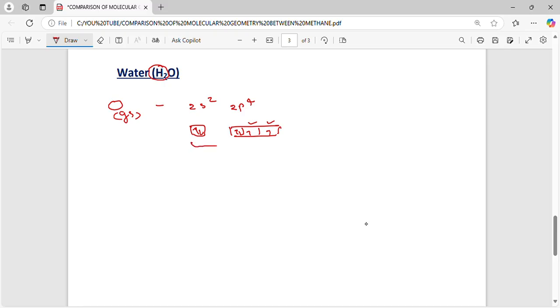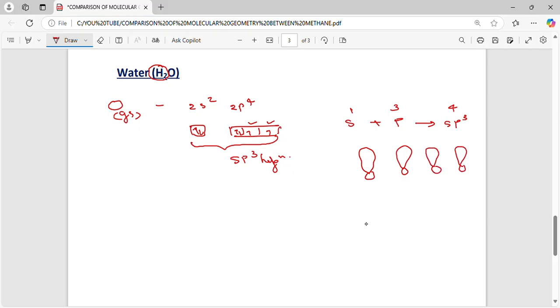Now hybridization. This 2s orbital will combine with the 3 p orbitals to form sp3 hybridization. Same hybridization only, but the difference is that in s there is 1 orbital, in p there are 3 orbitals. So total sp3 hybridization with the 4 hybridized orbitals. This is the first one, second one, third and fourth. The first two will be lone pairs because the paired electrons are there. The last two will be having unpaired electrons, so they act as bond pairs. These two are bond pairs and these two make lone pairs. So two lone pairs and two bond pairs are there.